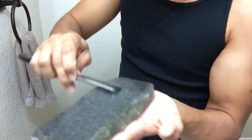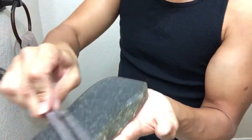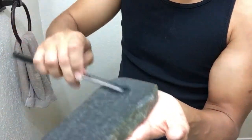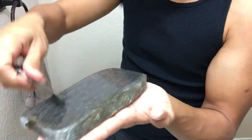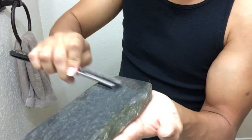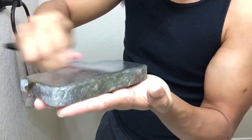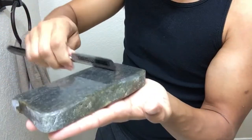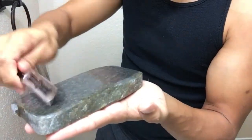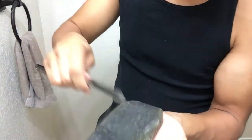He sends a little nagura of it, or a little chunk of the same stone. I don't think it's to raise a slurry. It's more to dress the stone with the little stone after you lap it. What I gather is that it seems to act a lot like Arkansas, where they kind of burnish themselves after use, and it seems to be that way with this one. I have honed about five razors, different methods. So this is the first one I do after the AK Superstone.